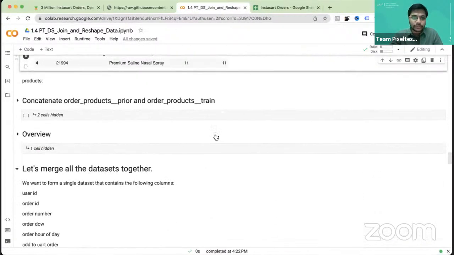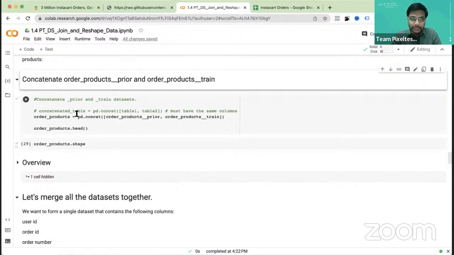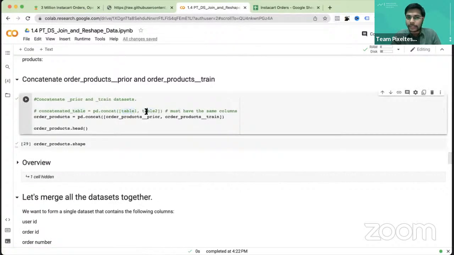Now what we are going to do is concatenate both table 1 and table 2, right? If you remember the concatenate syntax from previously, it goes this way, where you say pd.concat and give table 1 comma table 2.